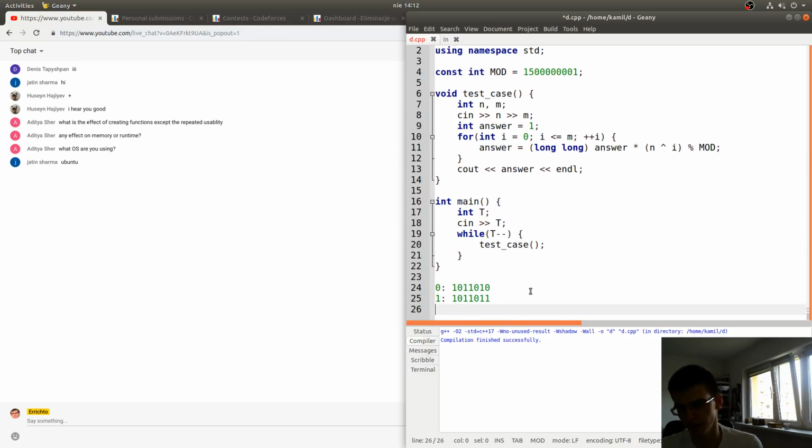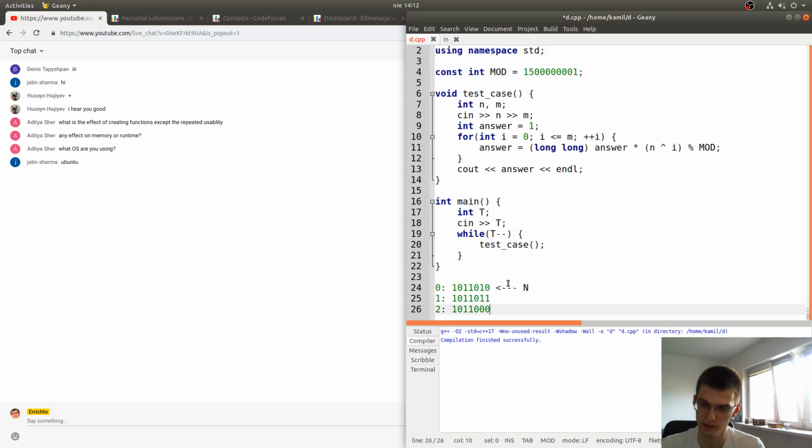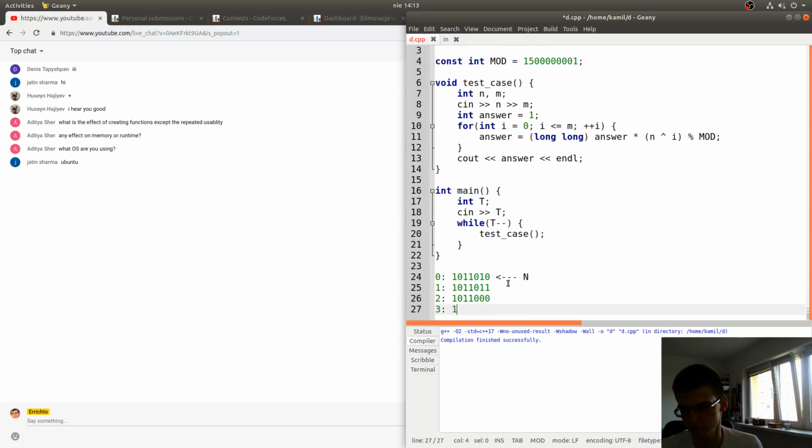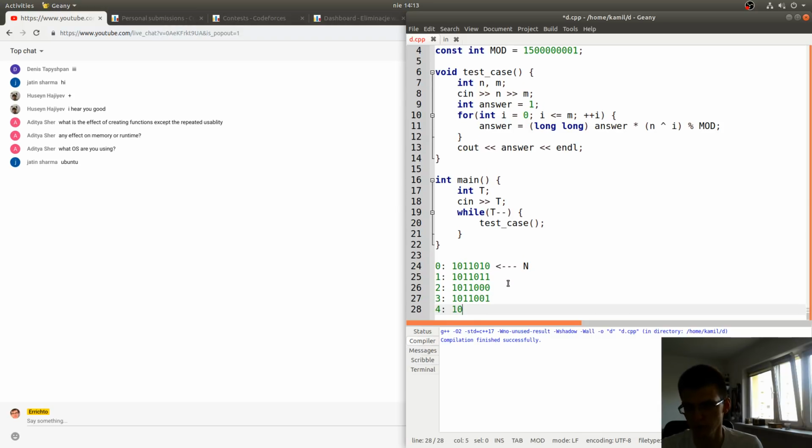Then yet another value is the same at the beginning, and now we do XOR 2, so the second last bit changes compared to the initial value. So this is just, we say that this is n from the input. And then for 3 we have something, and so on. So we will not write more values.